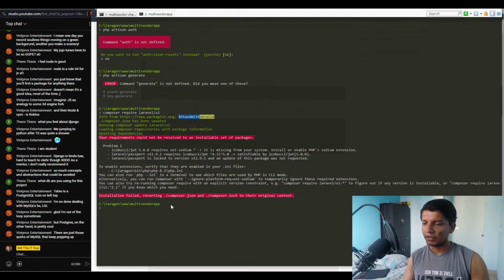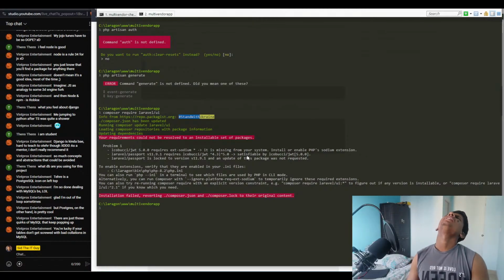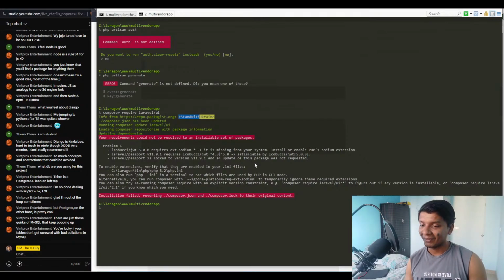Install or enable PHP's Sodium extension. Yeah, for collation, I always use UTF-8. I always use UTF-8 because there was one scenario where a certain type of emoji or special character was not working fine when I was joining a couple of tables on different collations. I made both of those UTF-8 and special characters were handled by MySQL then.